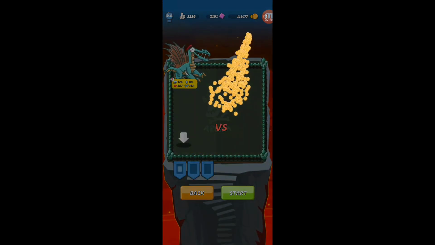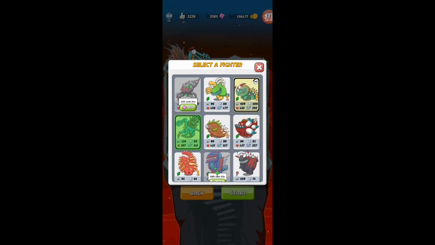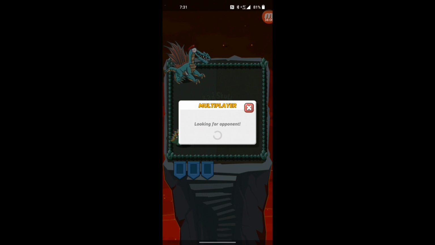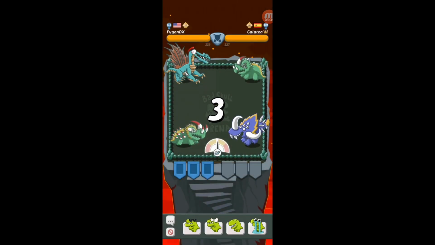One more battle. Both of those are dinosaur training boosters. It was just these two. One more battle would be good enough for the forward backwards. That'd be good enough.